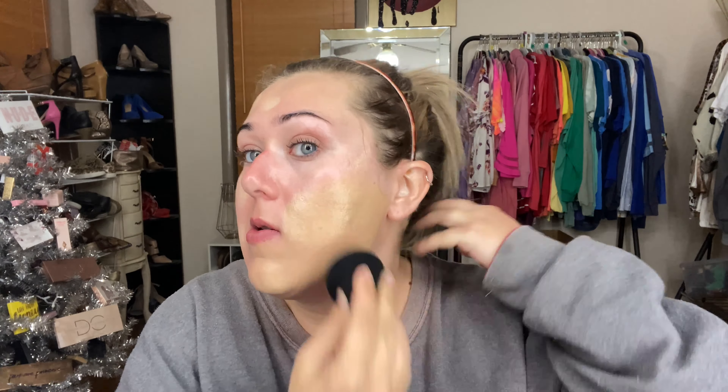For foundation today I'm going in with the Milani Conceal and Perfect, mixing two shades to get my closest-to-perfect shade, using this Wet n Wild gold beauty blender — it's like three dollars. I saw somebody talk about it on TikTok and thought I'd give it a try. I actually prefer both the elf and the Wet n Wild to the Real Techniques. I cover my whole face with foundation — eyes, under eyes, everything — and that allows me to go in with less concealer and less product later.